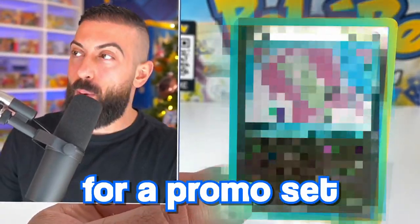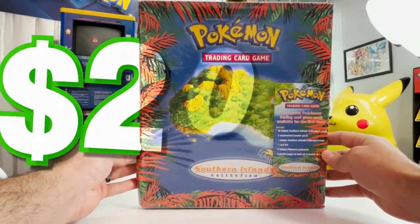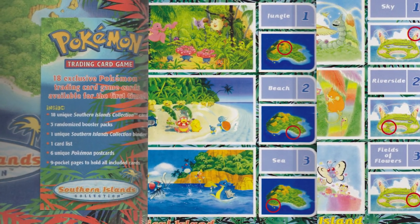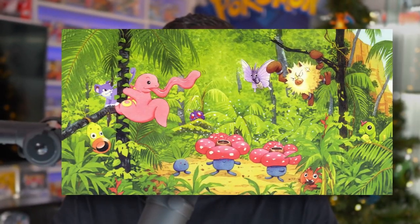How can Pokemon do any better than this for a promo set? Please tell me. Today I'm going to be opening up a $2,000 sealed binder of Pokemon cards from over 20 years ago. The set is called Southern Islands and it might just be the best promotional set Pokemon has ever released. The whole theme is Pokemon featured in different tropical island settings, with a ton of different Pokemon together in various artworks. It's time to kick back and travel to the tropical Southern Islands of Pokemon.